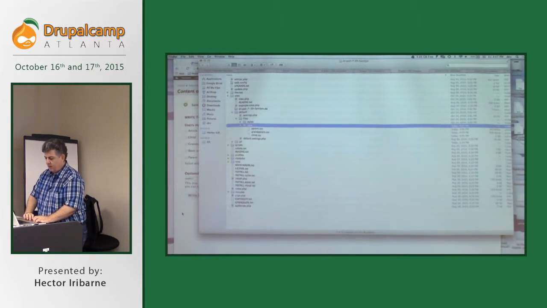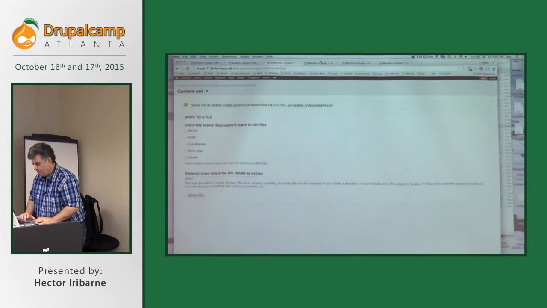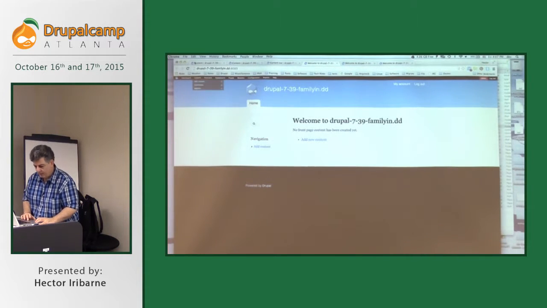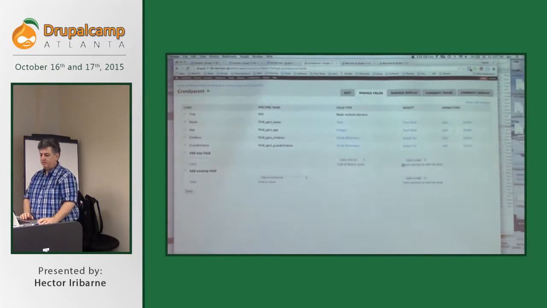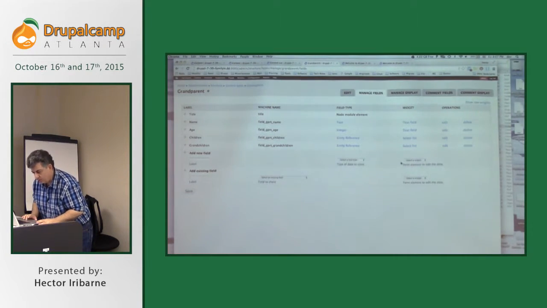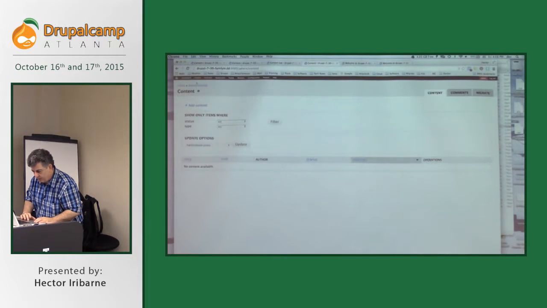Okay. So now I'm going to go to the family in page, which is blank right now. It does have the content type, so I did use bundle copy. The bundle copies are already there, right? I use bundle copy, and it's easy to use. You just click on a content type, you say export, and it creates a text string that you just copy and paste. It's very easy to use. It's very powerful. Taxonomy CSV. So there it is. There's no content on this site, as you can see. I just copied over the types, and there are no migrations.